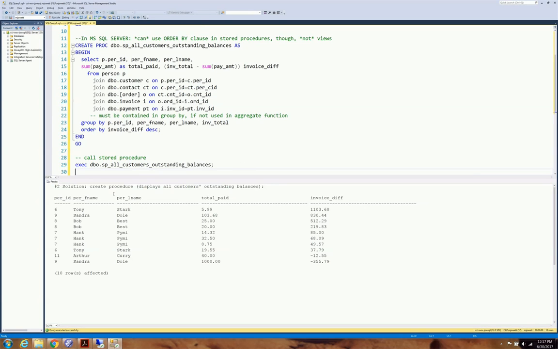So the solution, create a procedure that displays all customers' outstanding balances. Notice these negative values. Again, as I mentioned, the positive values mean that the customer owes money, their outstanding balances. The negative values mean that the seller owes money.